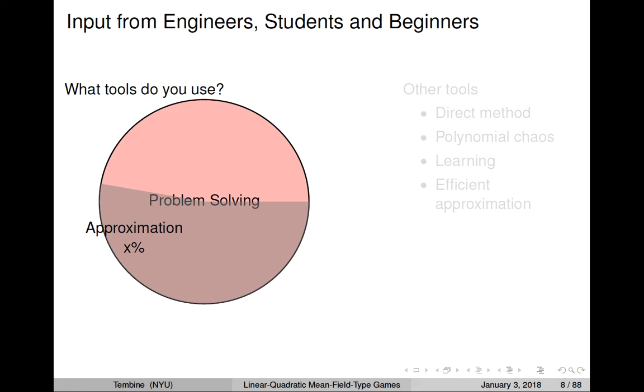Now, we have done some survey, and there is a motivation to study the direct method. If you look at the answers, and of course, I'm not going to put numbers here because it's going to be controversial or not. What is important is that the people who are solving this type of problems mostly use approximations, and this is the majority, far beyond the majority. And the other classes are unclear, and then a small fraction of people are doing stochastic maximum principle or just maximum principle, and an even much smaller fraction of people are doing stochastic partial differential equations, and here it's going to be backward-forward, as you see there.